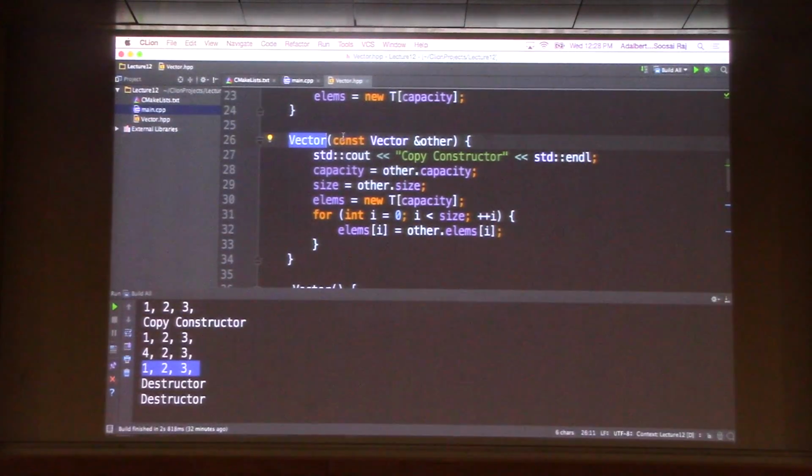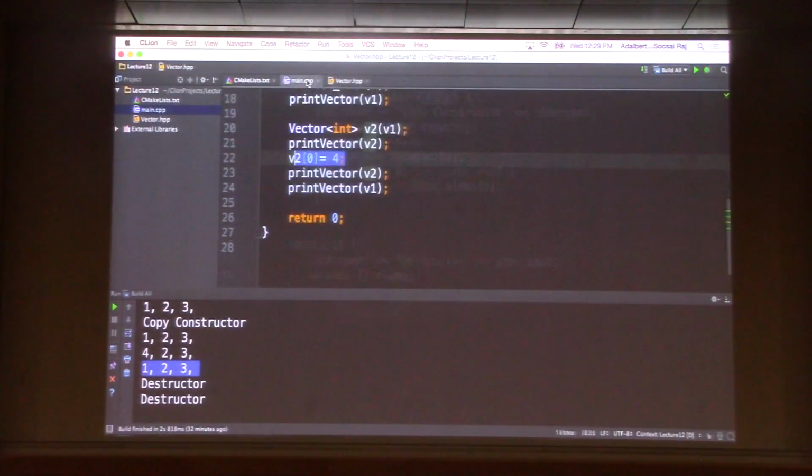But it is allowed to access the private variables of the other vector only if other is an object of your own class. If other was an object of some other class, you cannot access the private data members of that class in any constructor or anything. Since this is a member of the same class, you can do this.